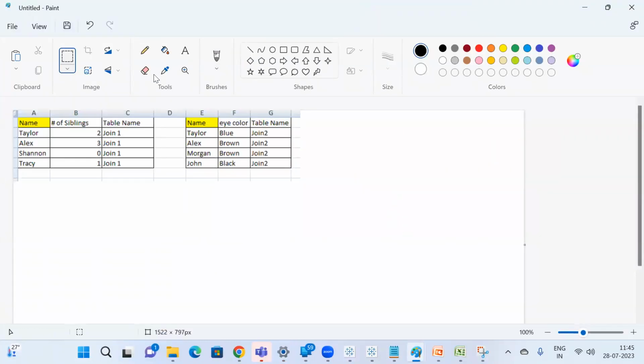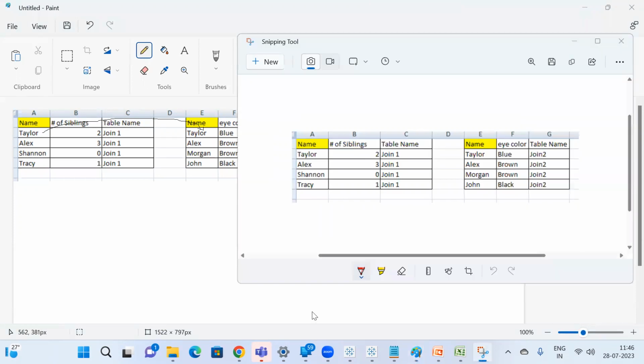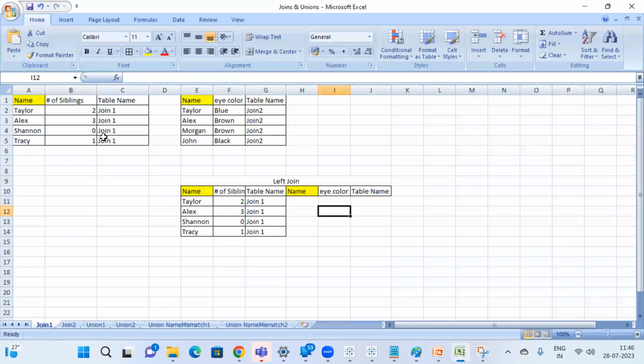Basically, if you are doing a left join, the first row will go to the first row and check whether this row is matching with this row. Taylor and Taylor, it is matching, so it will fetch this entire record.